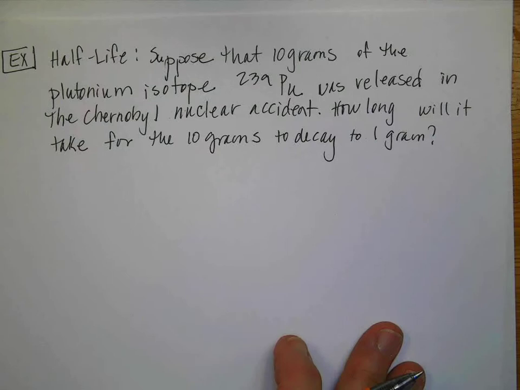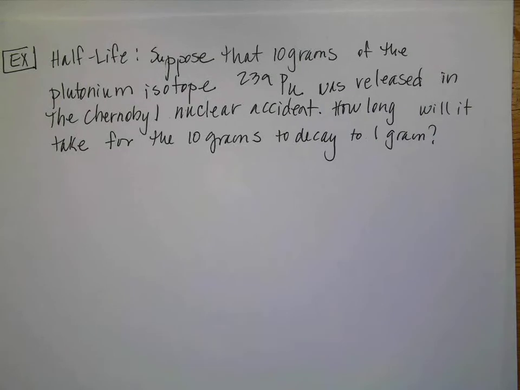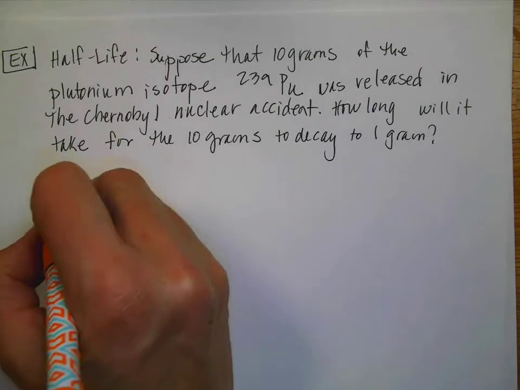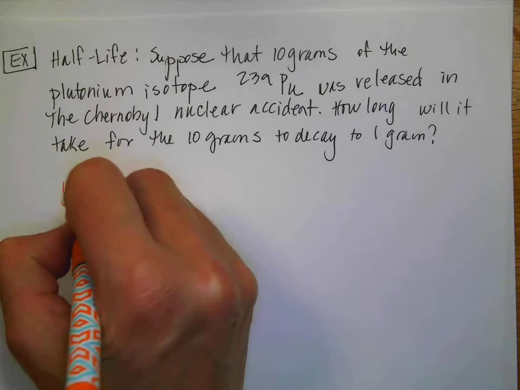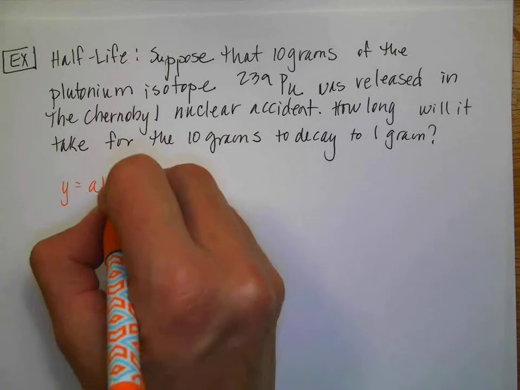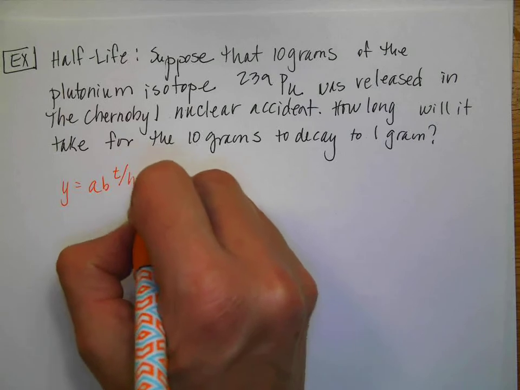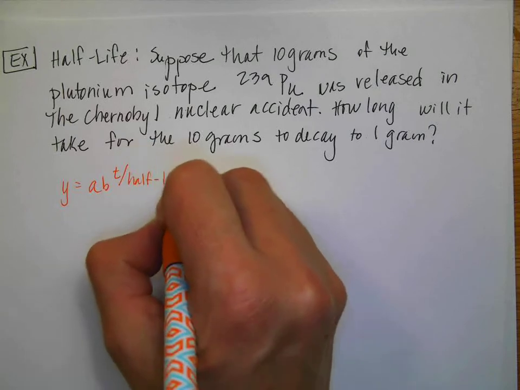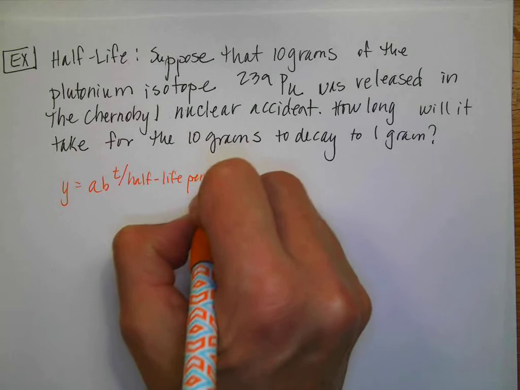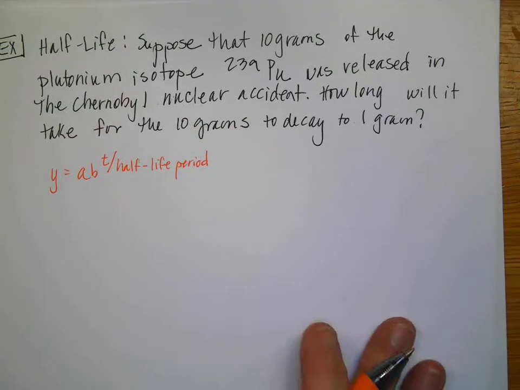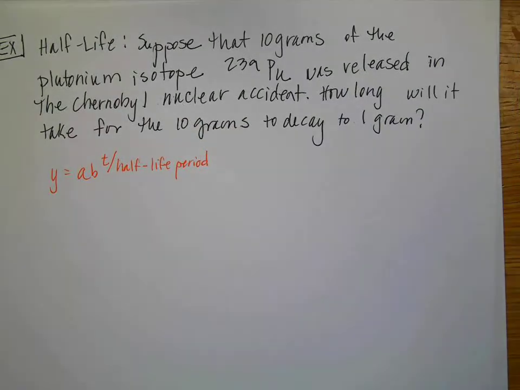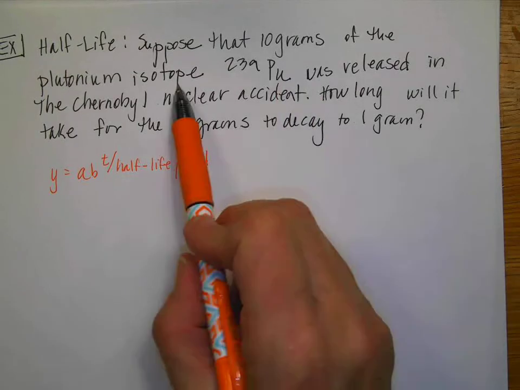Alrighty, so there's a couple of things that are important before we start this problem about half-life. One of the tricks that I remember is that if I use the model y is equal to, if you have a half-life, you divide the time by the half-life period. And this has always been helpful for me to remember, and I think it makes the problems a little easier.